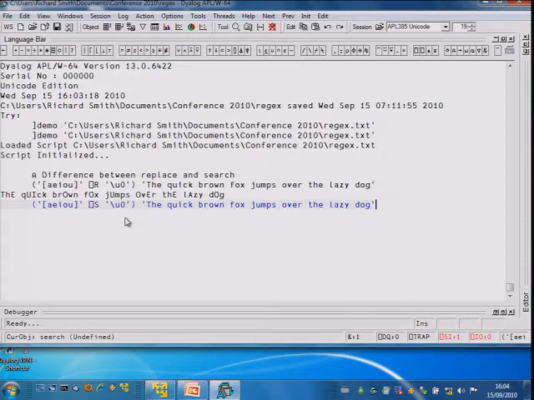In search, I get each match come back to me in a vector. So again, whatever is matched is modified to uppercase, but instead of being substituted back into the input text, I get a vector of those letters. And in search, because you're returning a vector of things, it doesn't have to be text. It's not going to be substituted back into the original. So it could be anything. And of course, then we've got what we saw earlier on. There's code.